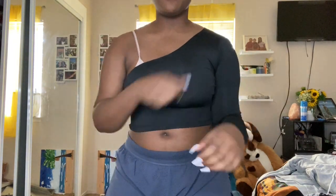Oh, it's kind of going up. I don't know. It's kind of out of my comfort zone. I have tube tops, but I don't really wear them as much. And if I do, I usually put a jacket over it because I don't really like my back or my shoulders. And I'm becoming more comfortable and stuff like that. So I just really like this one, and I've already worn it right when I got it.